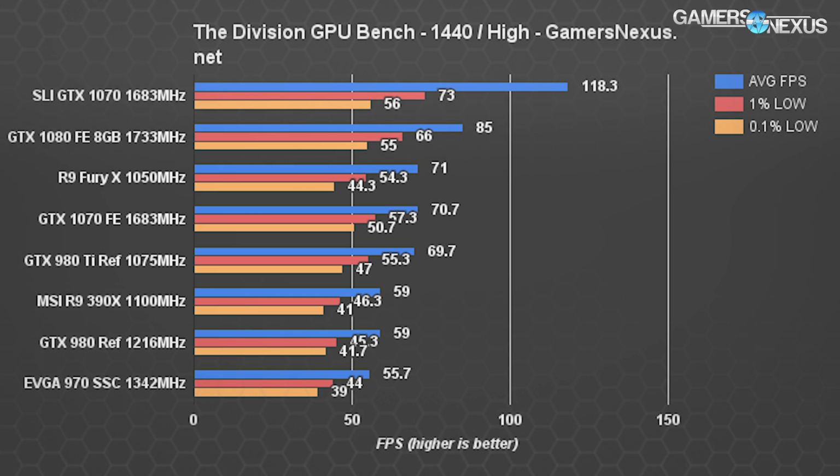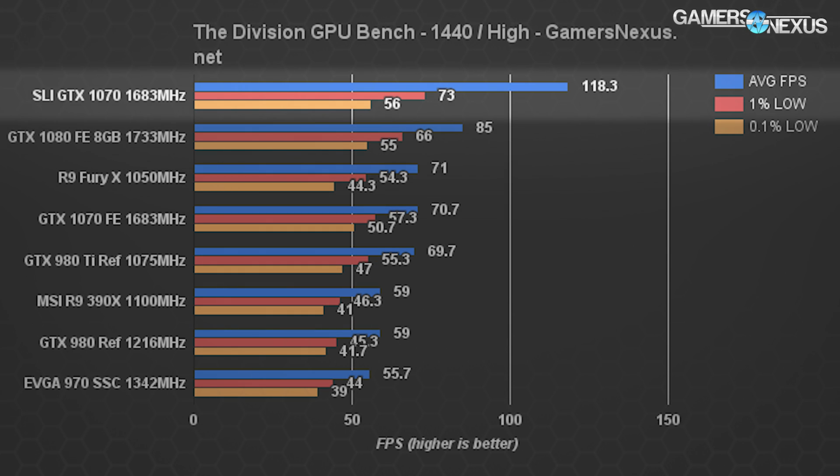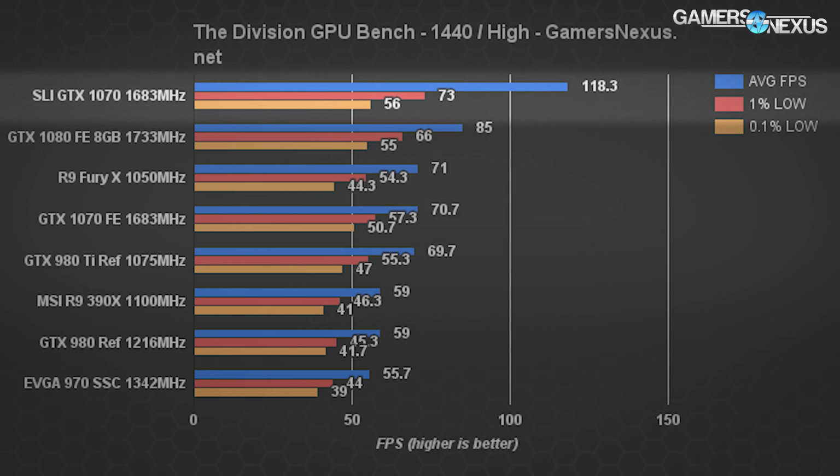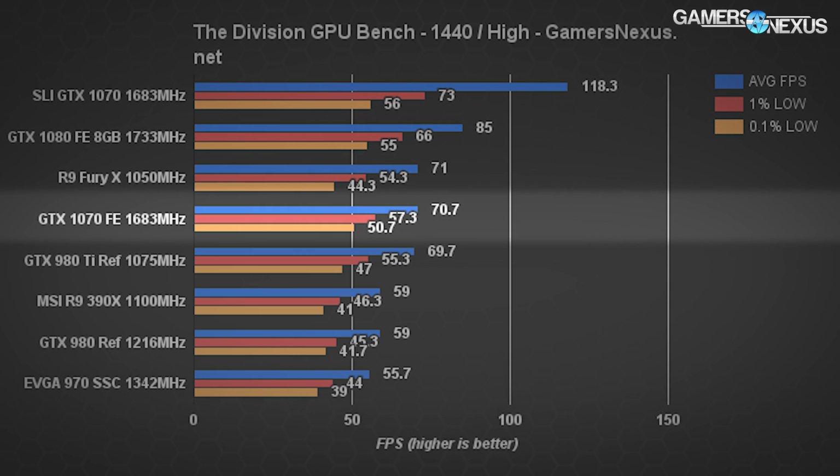The 1070s in SLI push 118.3 FPS and hold a substantial 32.76% lead over the 1080. That's the 1080, not the 1070. 1% and 0.1% lows might not be as high as they should be, but are still superior to single GPU configurations, so we're still in good shape overall. Against a single GTX 1070, the SLI configuration holds a 50.37% lead in average FPS. 1080p scales about 38.3% over a single 1070, with the average FPS at 157.